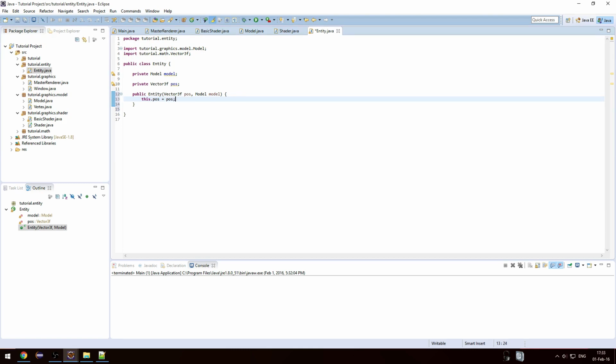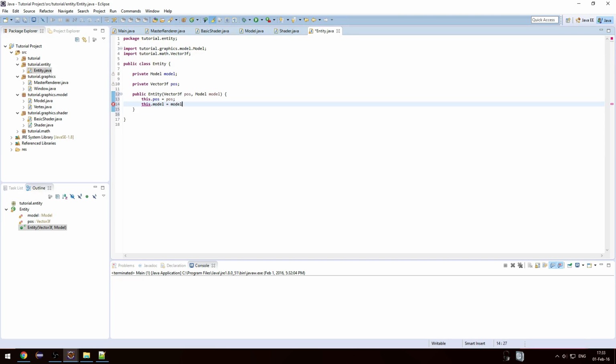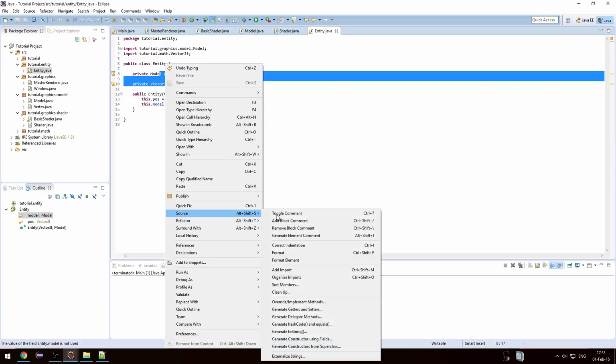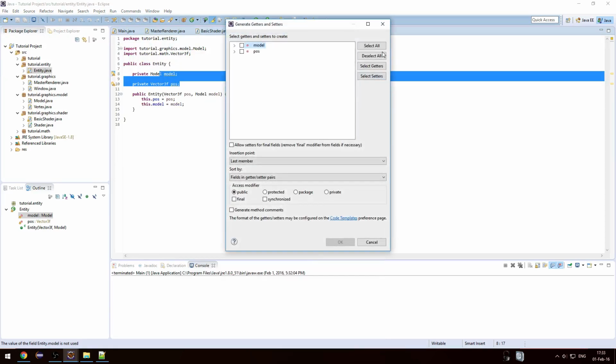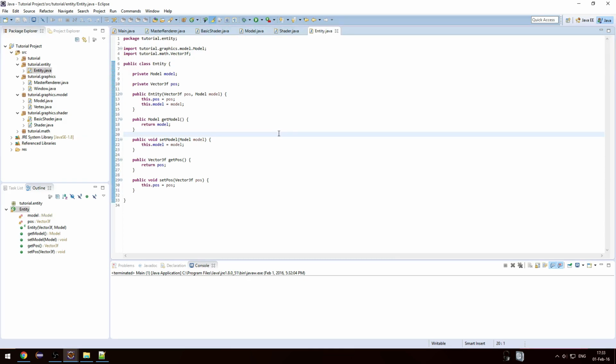You know how this works already, at least I hope so. And this.model equals model, and we'll also generate some getters and setters.